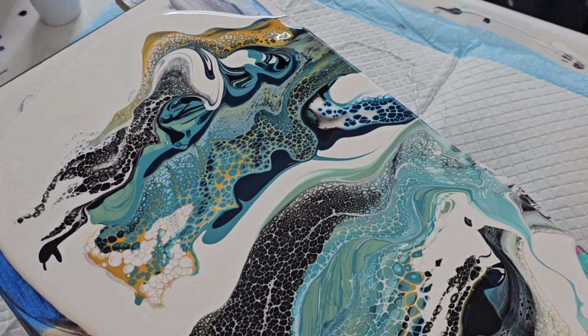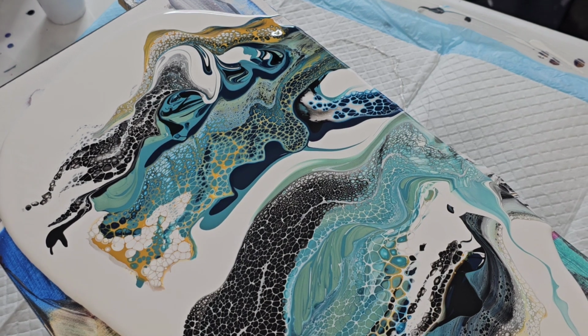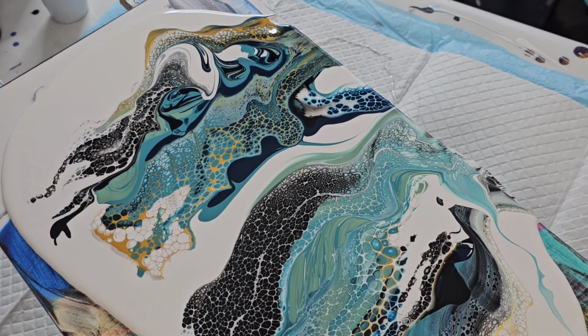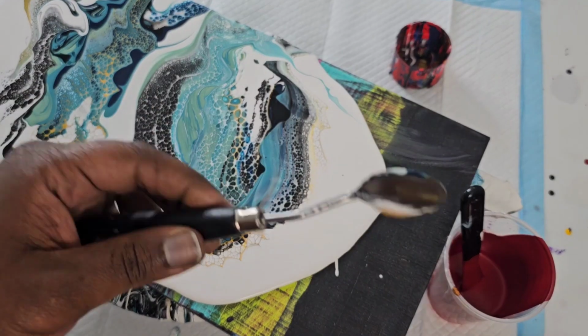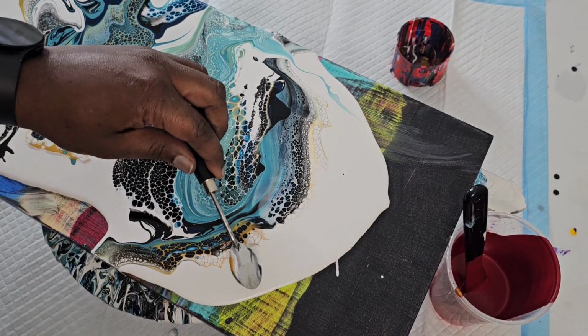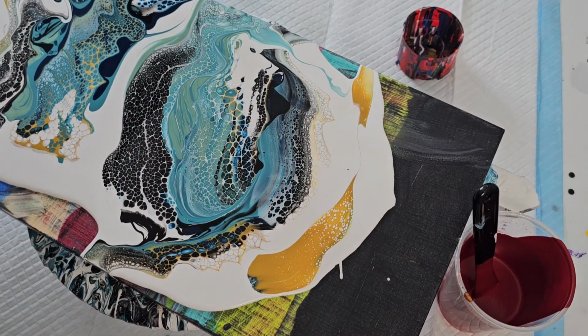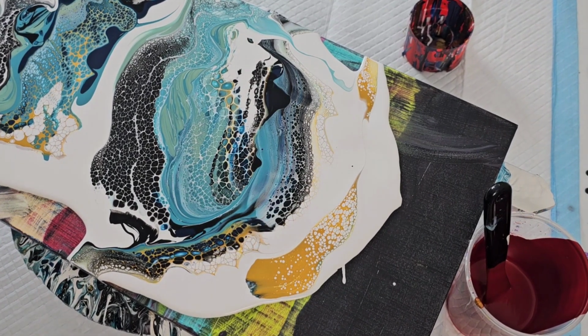Now, with this technique, having a big pillow really does help. But remember, if you have a huge, huge puddle of pillow, you have to get that off in order for your painting to dry. The more spinning and more tilting you do, the more likely you can get wonky cells or lose the composition. So there's a catch-22 to everything. Where there's a cause, there's an effect. The same applies with painting as well.